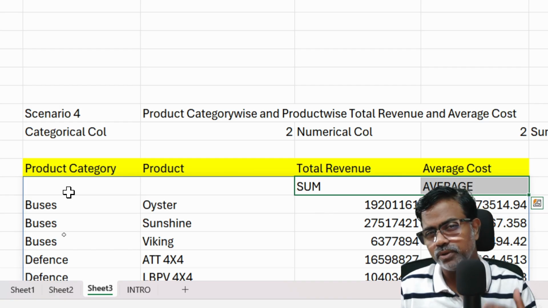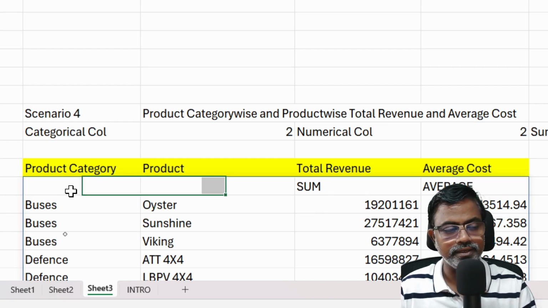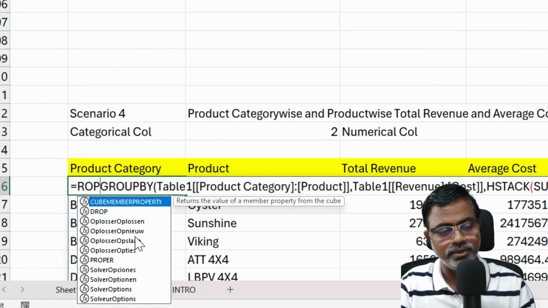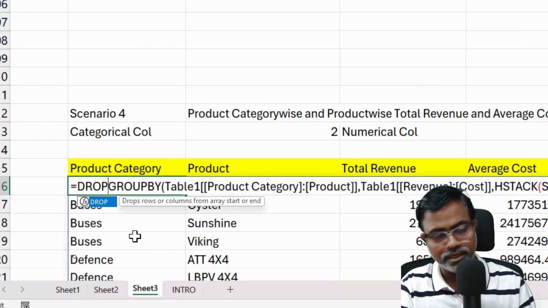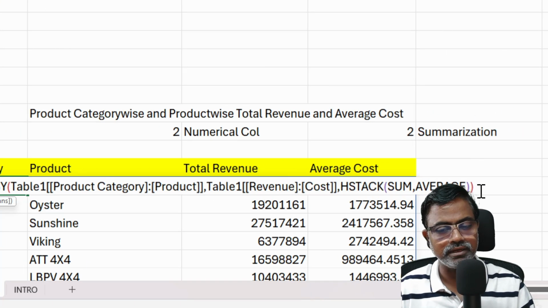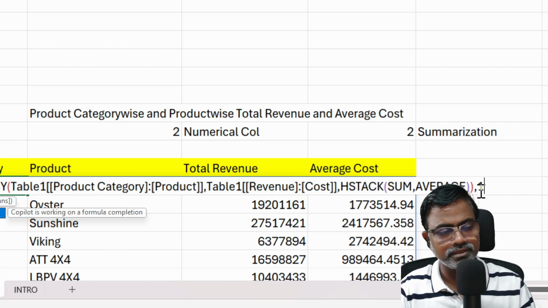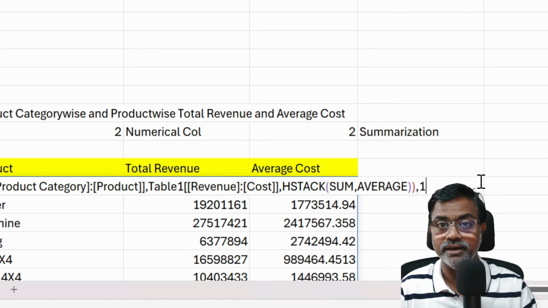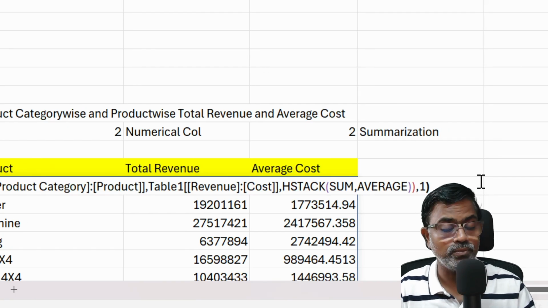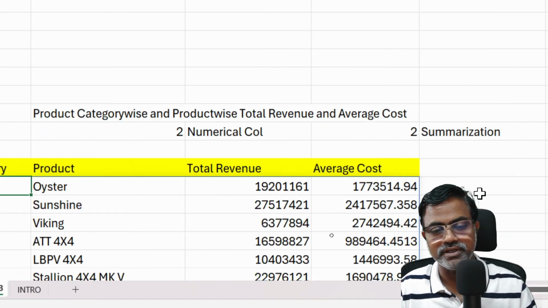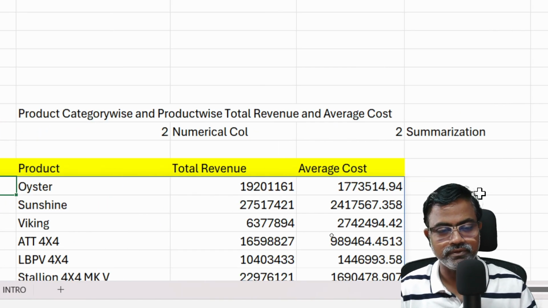So when I want to drop only one row of my array, I can put my group by function inside the drop function. Again, take and drop function videos are available in our channel. You can refer to that and get more understanding. So I'm going to drop only one row in the array which I've got from the group by. So when I hit enter, that is taken care of perfectly. It works out for us.